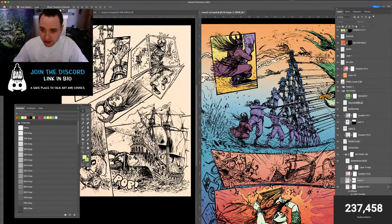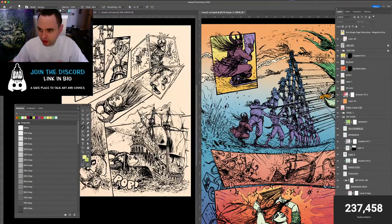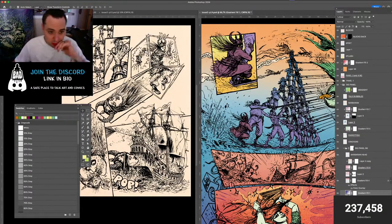You can see I started with a yellow, orangey, tangerine color going to a sky blue color. So that's an interesting base that I'll put over here. So let's start there.